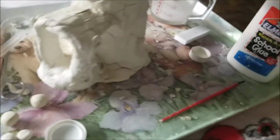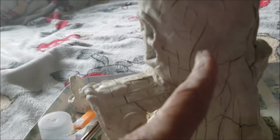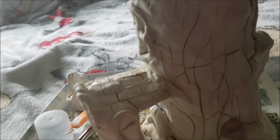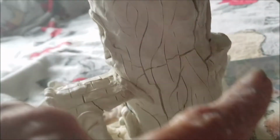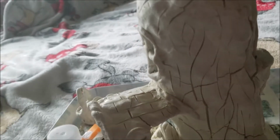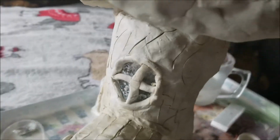Okay, I have the tree done. I fixed most of the little cracks in it. Some of these cracks on the trunk I'm actually kind of like. These big ones I actually put in. These I didn't. But looking at them, it reminded me more of a bark look. I don't know if apple trees have bark or not, but I like it. And so now he's got to go and sit and dry.